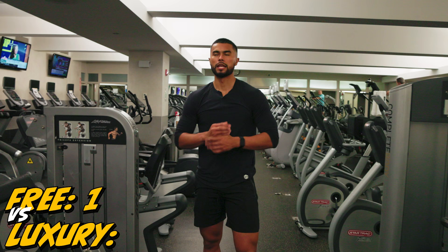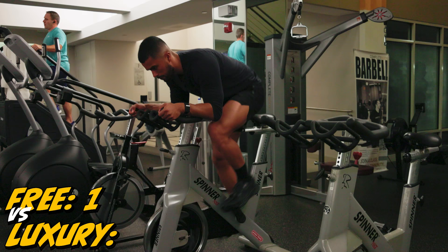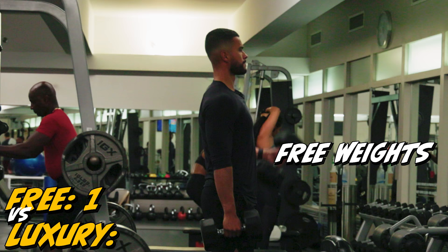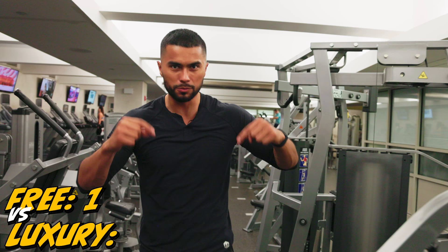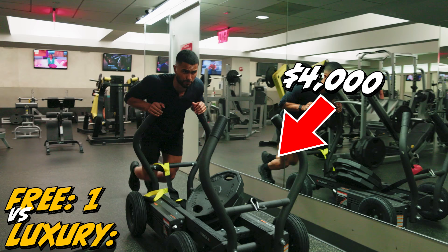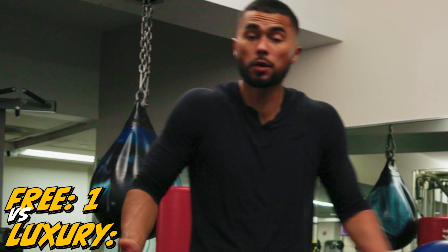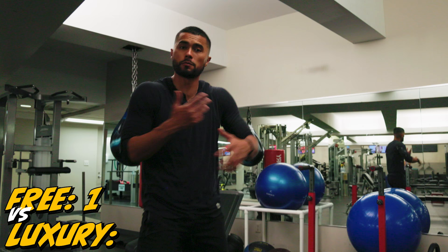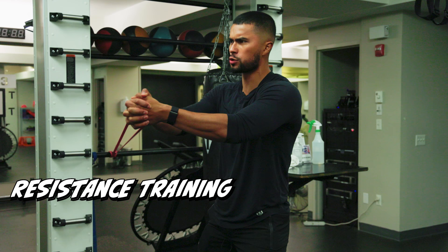One of the benefits of a luxury gym is that you have every equipment to hit every body group. You got treadmills, master spin machines, row machines, hammer strength, free weights, bench, multiple squat racks — that's all pretty standard. But when you pay a little bit extra, you get even more equipment: a sled they call the tank, which costs like four grand, plus a variety of specialized tools to hit different body parts. They even got a whole TRX room for calisthenics, weight training, and resistance training. They really just got it all here.